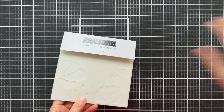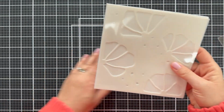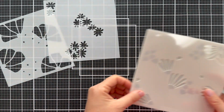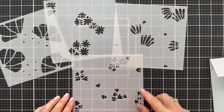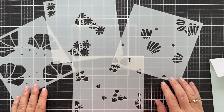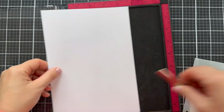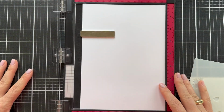So I'm going to take the stencils out of the packaging to show you what they look like individually. Now you don't have to use all 4 stencils. They do look beautiful when you use all 4 together, but you do have the option to use them individually if you so desire. So I'm going to show you what this looks like and demonstrate how to stencil it.